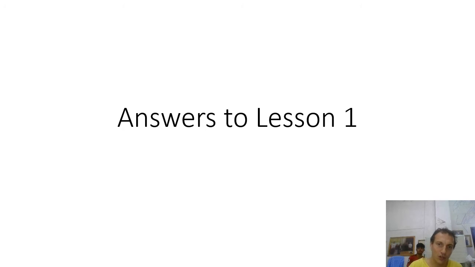Hi everybody. So we're going to look at the answers to lesson one. This is the chemistry lesson, on physical and chemical change and the three states of matter. You already finished the questions in your textbook, but we didn't go through the answers. So now we're going to go through the answers together.